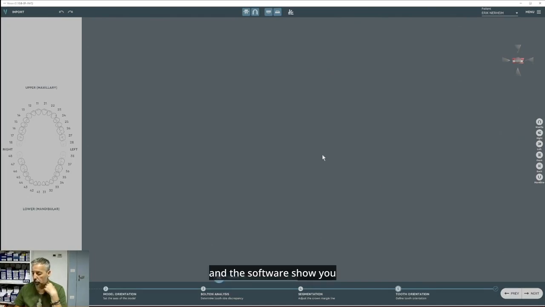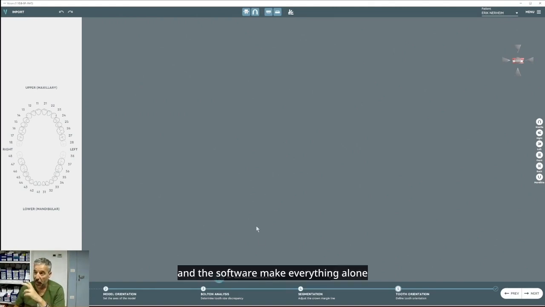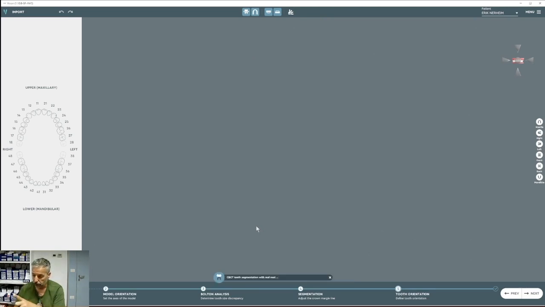And the software shows you, look here, CBCT segmentation with real root. And the software makes everything alone, matching the real root with the tooth. So interesting.